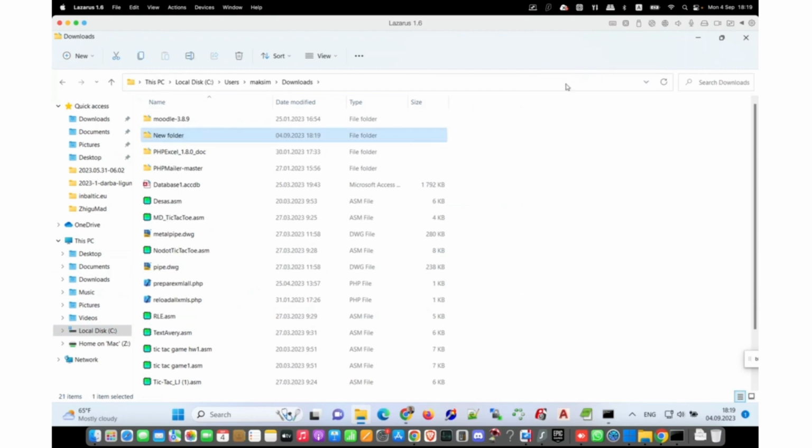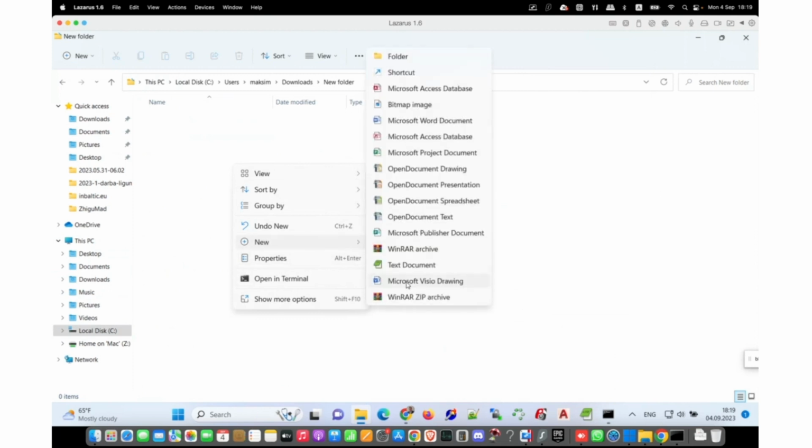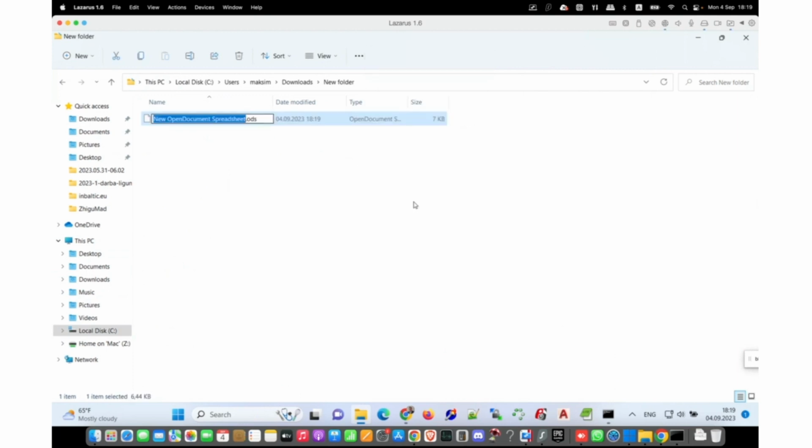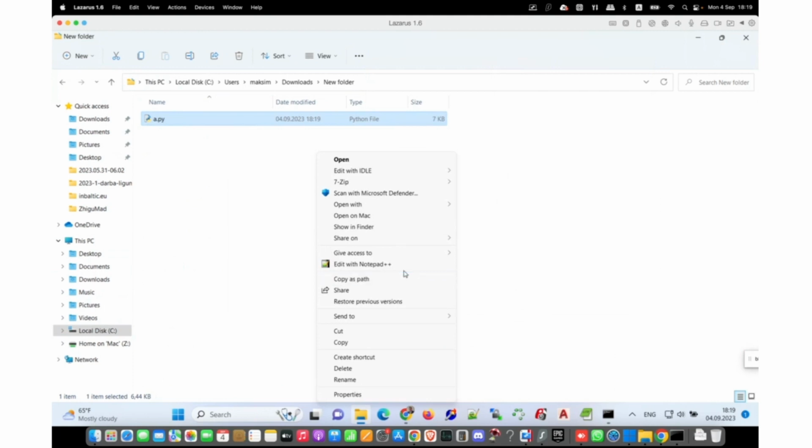So it will be maybe something like this, and I will create the txt file. Actually, we can choose whatever file template, it doesn't matter at all. I will just call it a.py, and we can open this file in Notepad++.